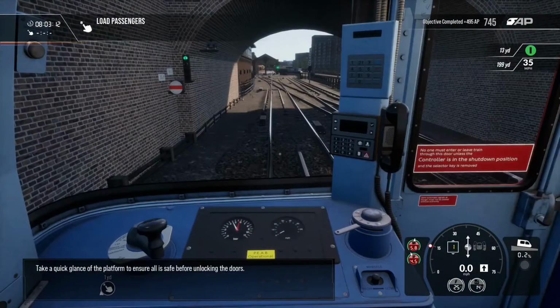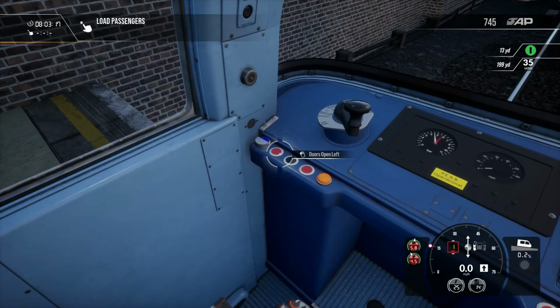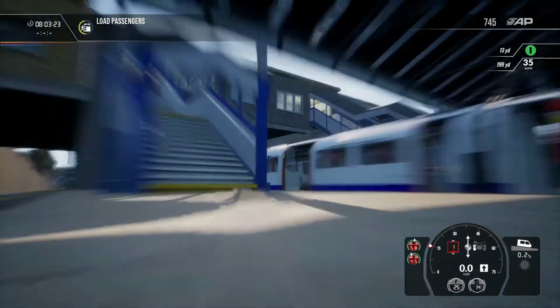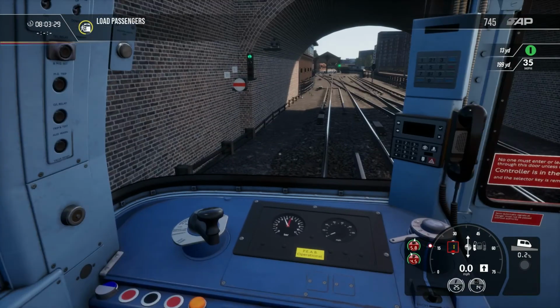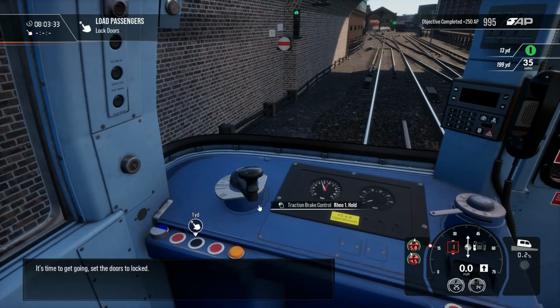Obviously. Right. Take a quick glance at the platform to ensure all is safe before unlocking the doors. I haven't got time for that, love. We'll unlock the doors and ask questions later. Yeah, they're all on. Sensational. Quick, chop chop. Time to go. After all that fannying around on the depot, we're late. Again. It's time to get specialise going. Specialise in delay. Set the doors to locked.